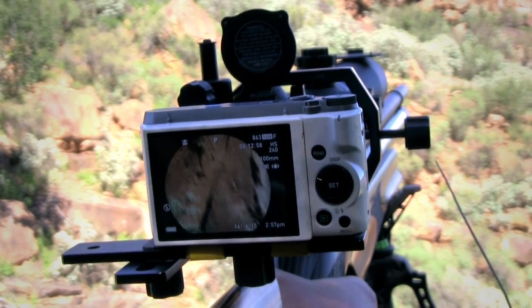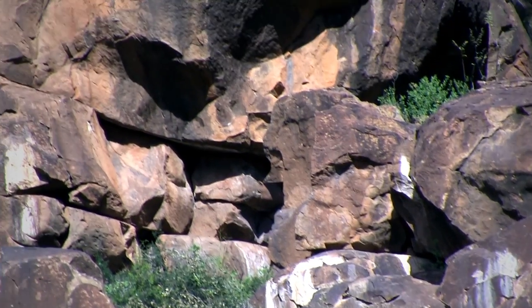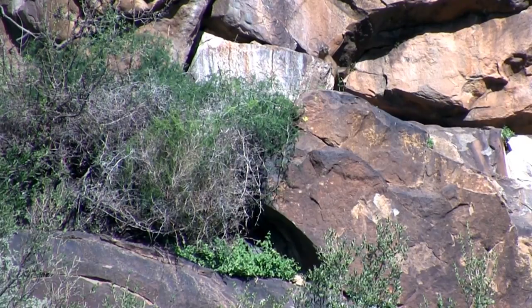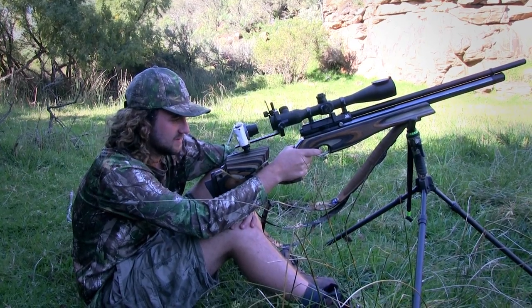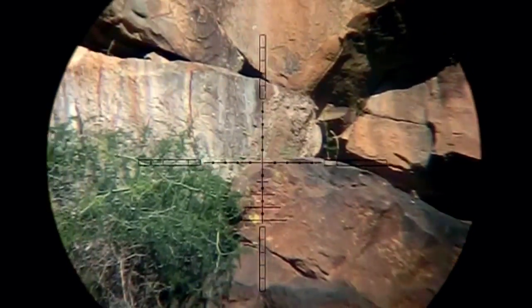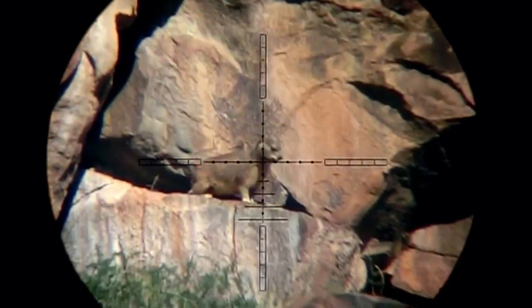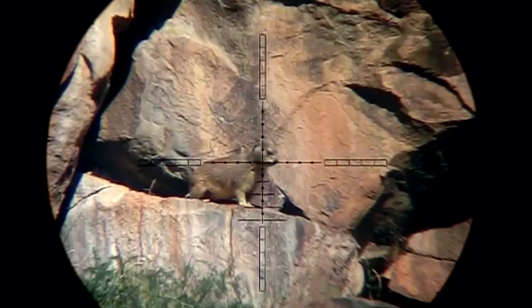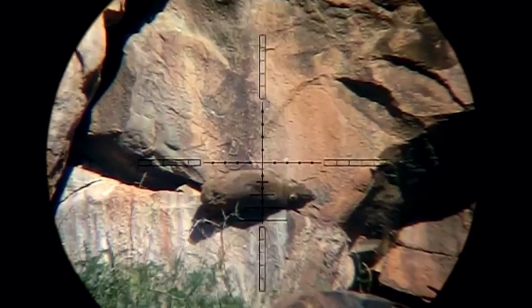I keep scanning the rocks for movement. There are so many different caves on this cliff side that a dasi could disappear in one spot and then reappear on the other side of the cliff seconds later — you really need to stay alert. I don't waste any time when the next one presents itself. He's down. Again, it's a perfect head shot, and that really is a testament to the accuracy and the power of this gun. He rolls off the cliff and I realize that the toughest part of the day is still to come: I've got to collect all of these afterwards.